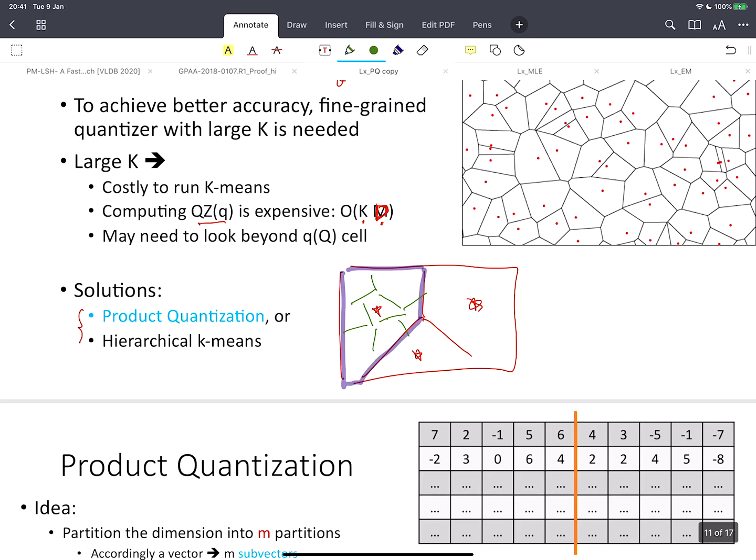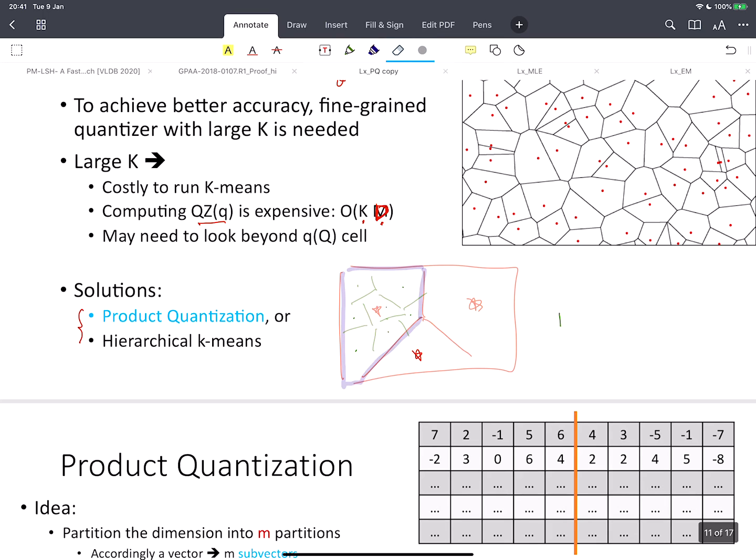Of course, here you have 1, 2, 3, 4, 5, 6, 7. Then it will form this kind of tree. You have three guys, and each one gives you 7 children. So this is the initial k-means, and this is another secondary k-means. That's one way to impose this kind of hierarchical structure.